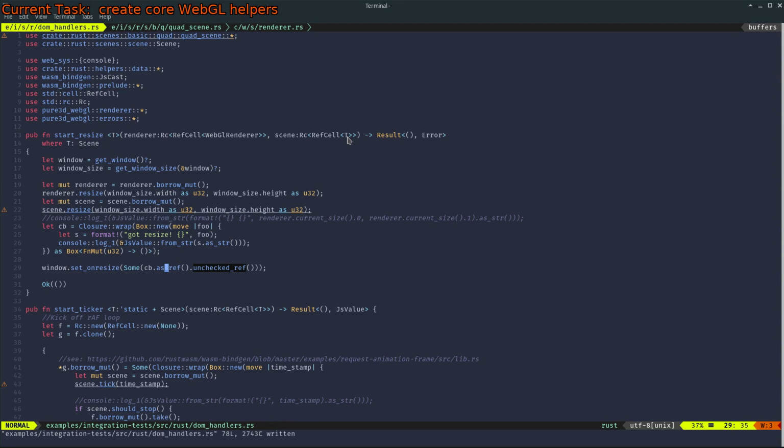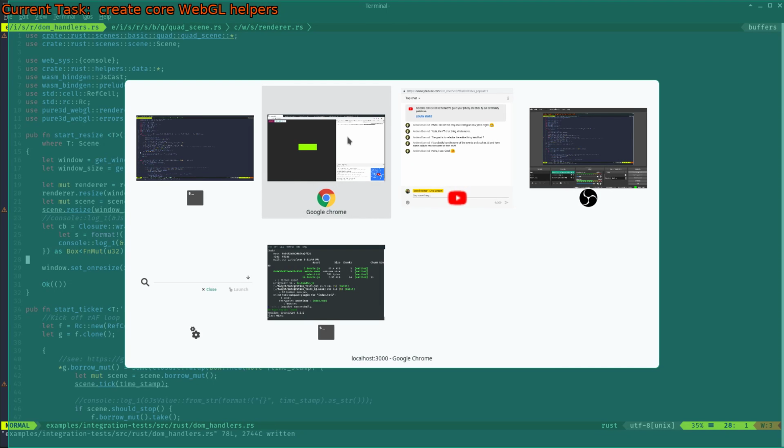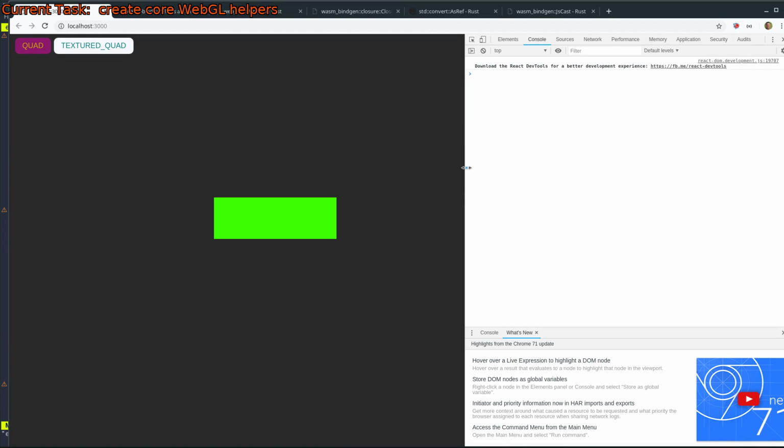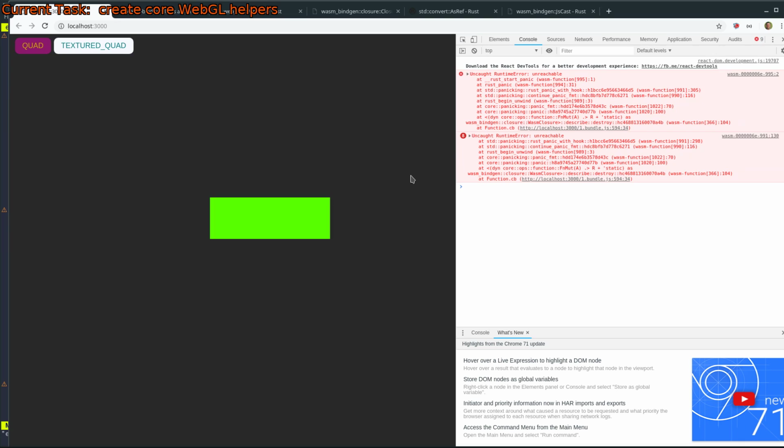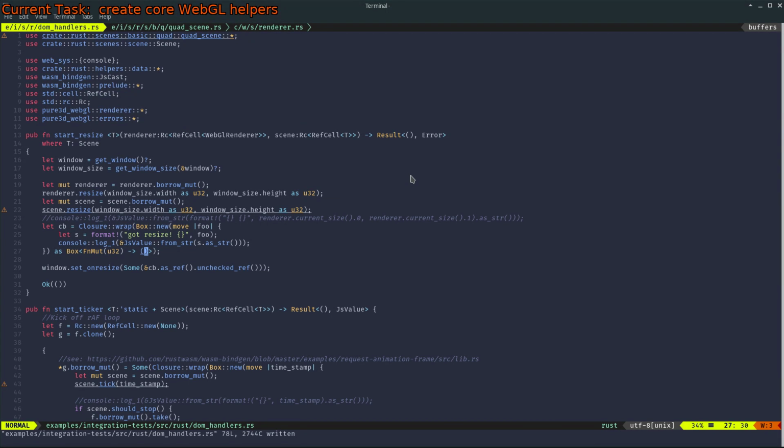Okay. I mean, as_ref I think is giving us a reference. I don't think passing it as a reference is going to actually change anything, but so yeah, okay. All right. Right now I'm just totally guessing. First of all, maybe let's not log the thing that was passed in.